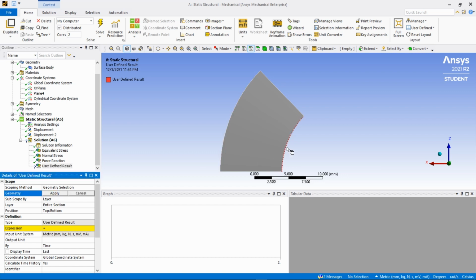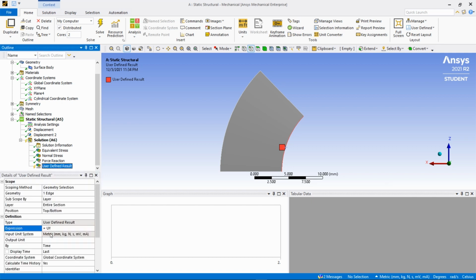So let's select this edge and apply, and for expression it should be capital UI. Okay, and click outside.